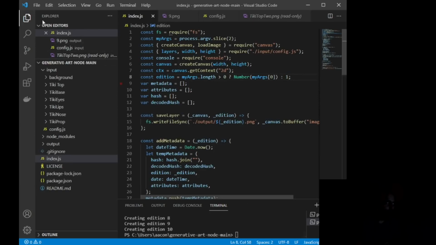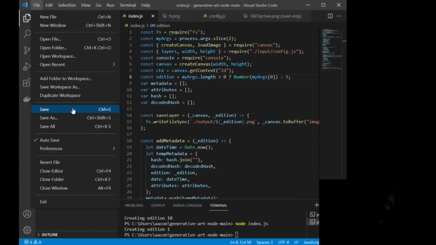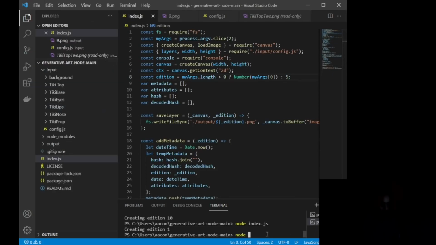If I just want to print one addition, let me save that change. If I run node index.js, it will create one addition. If I change it to 5 and run node index.js, it will then create 5. Every time this runs, I want you to picture what this is doing.